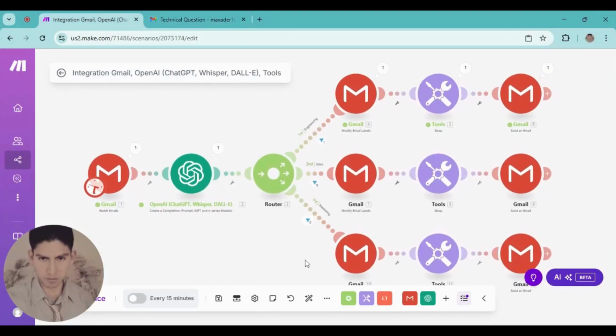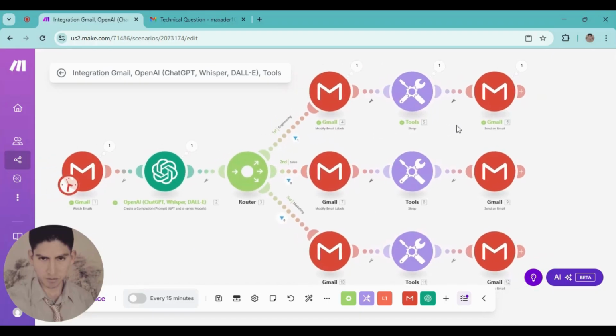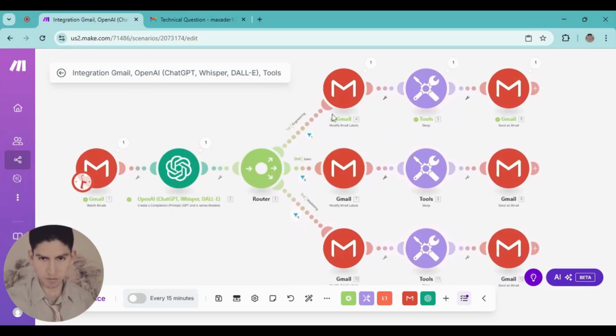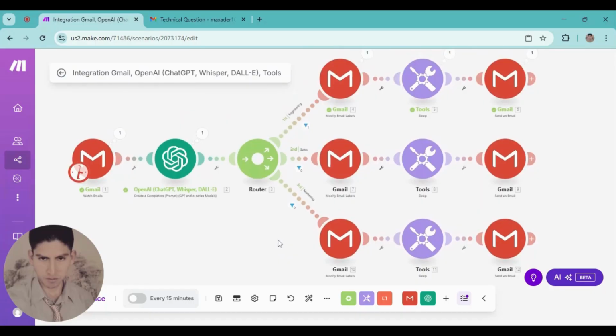Okay, that's all. Remember, I'm using this example for every label. You can add more labels here. If you have a company or you have different options here, you can add more options.